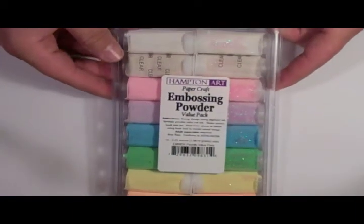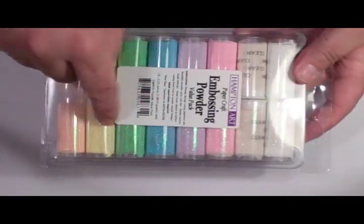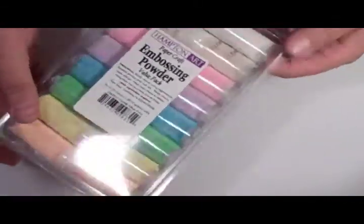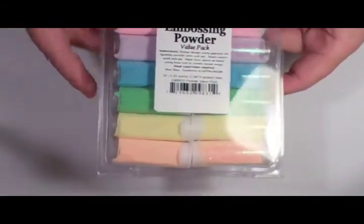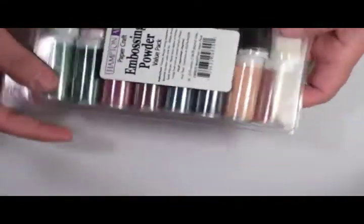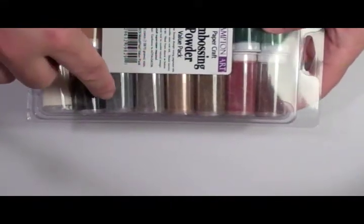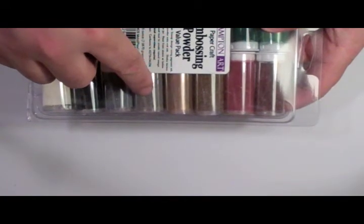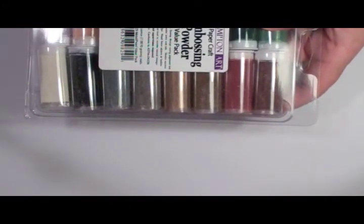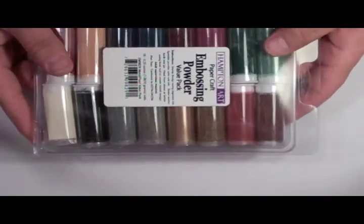We have Hampton Art — this one has your solids right here, and then it looks like they gave you another solid, but if you look really close, there's actually kind of a shimmer to this side. This is the Hampton Art embossing powder value pack. We also have another Hampton Art which has all of the earth tones, and on this side things such as polished silver, a more tarnished silver, a gold, a sparkly gold, almost a rust color, almost a bronze color, not to mention black and white. That's also a new product that Robert's Crafts carries.